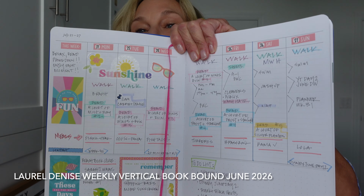I wanted to shake things up because we were on vacation and I'm really excited to show you what I did. It's really fun. Can you see that? It's all fun colors, fun stickers. It's not paint by numbers or within the lines or anything like that. And I'm pretty rigid, I like things to be just set in spaces.